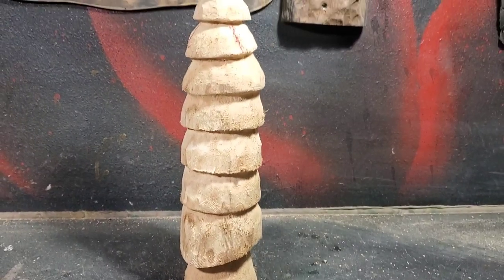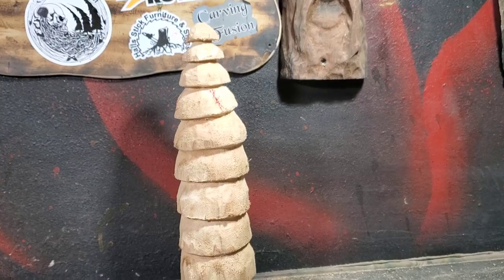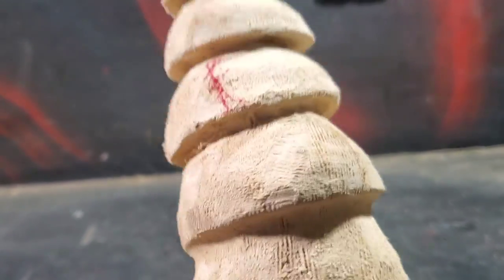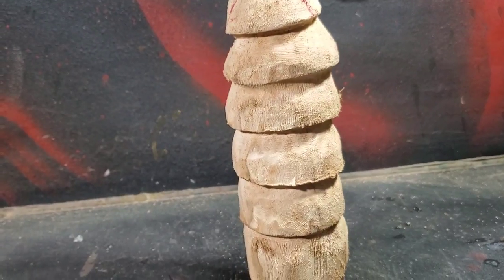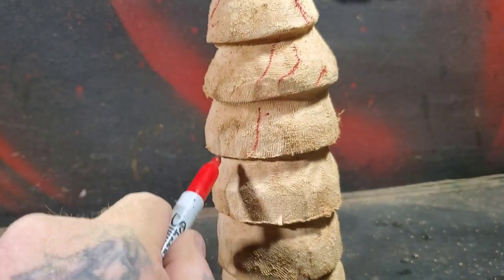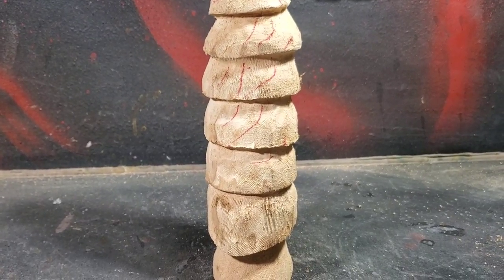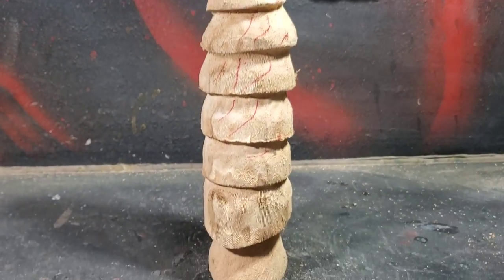I don't know. Okay, so I figured this shape is good enough for me. I'm not gonna make them go like that. It's just too much work. So what I'm gonna do now is really undercut under here, so you can see those are just kind of flat this way. So now I want to really undercut under there, and I'm gonna use my little Kutzall taper bit again. I'm going to do that, and then I'm going to start carving some lines on. I'm going to get a little bit of wind action, so it goes that way all the way around the whole piece. I'll be using my Kutzall flame burr for that, and then I'm going to do some wood burning too. So, yep, let it begin. Lots of work.